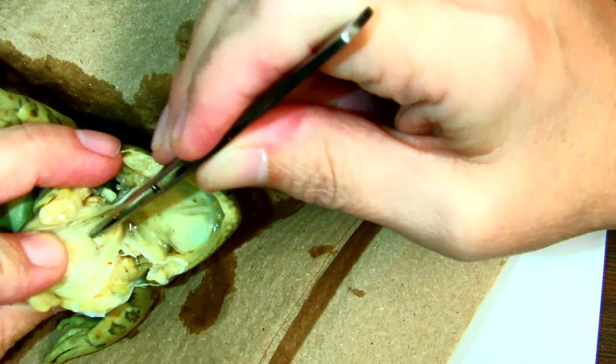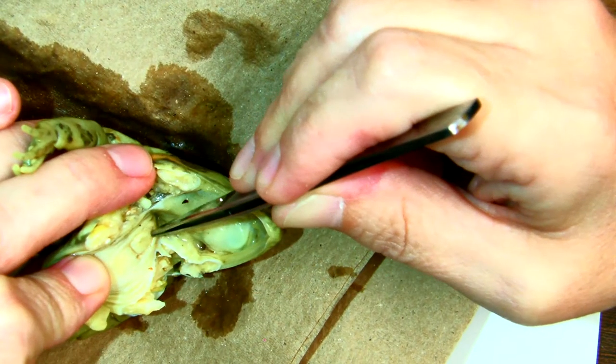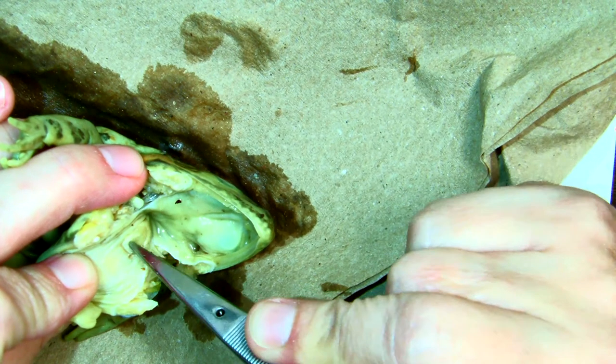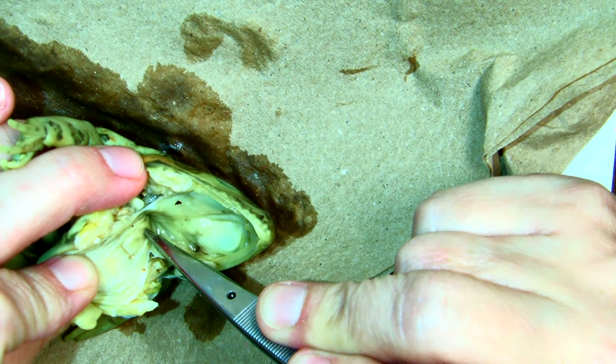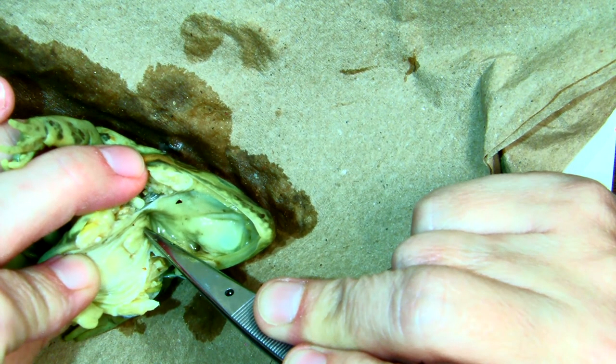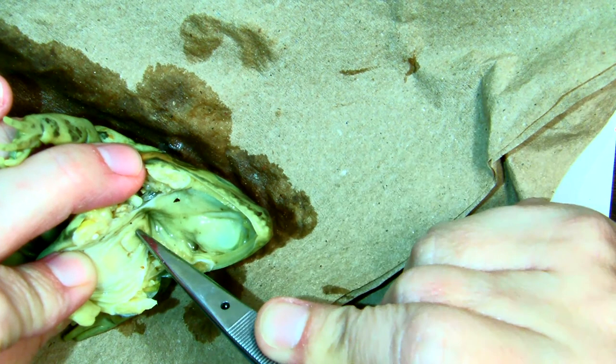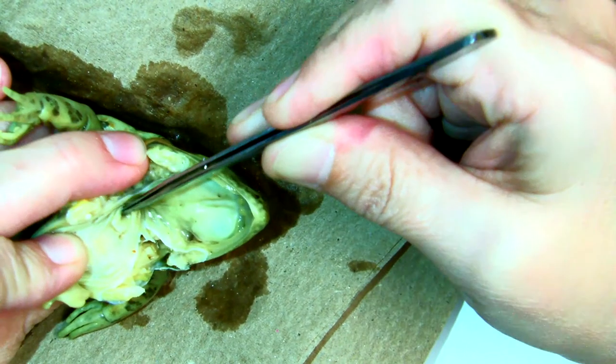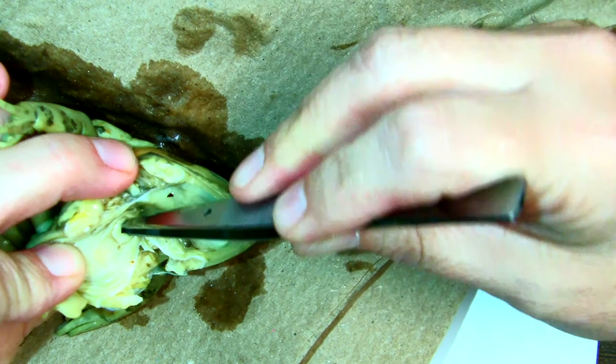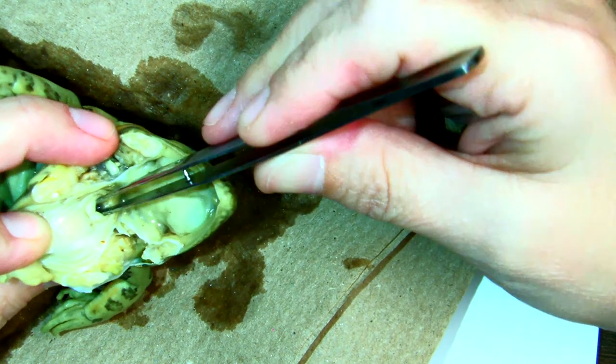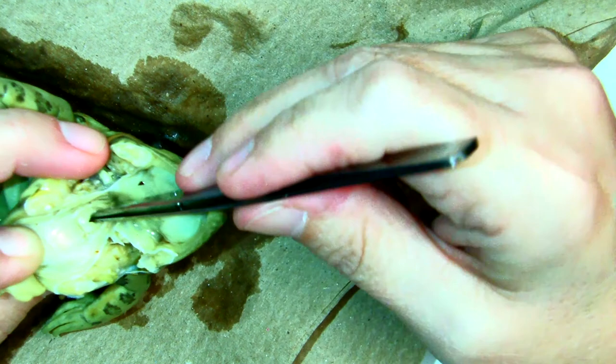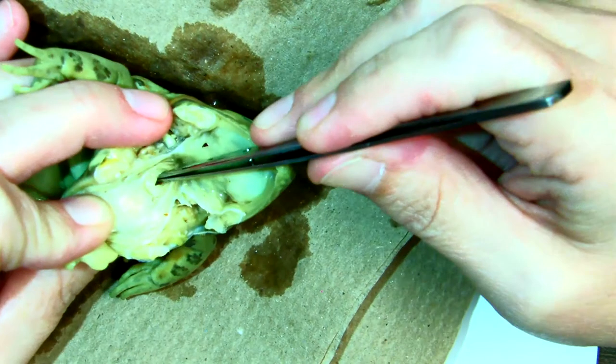And then we have this other little structure here. It's kind of hard to see, but if you press on it with your tweezers, you can see that there's a slit opening right here. To us, this would be our trachea. This is the opening to the lungs. And you can get your tweezers in there a little bit and open this up. That's the opening to the lungs. This is the glottis. The glottis goes to the lungs.